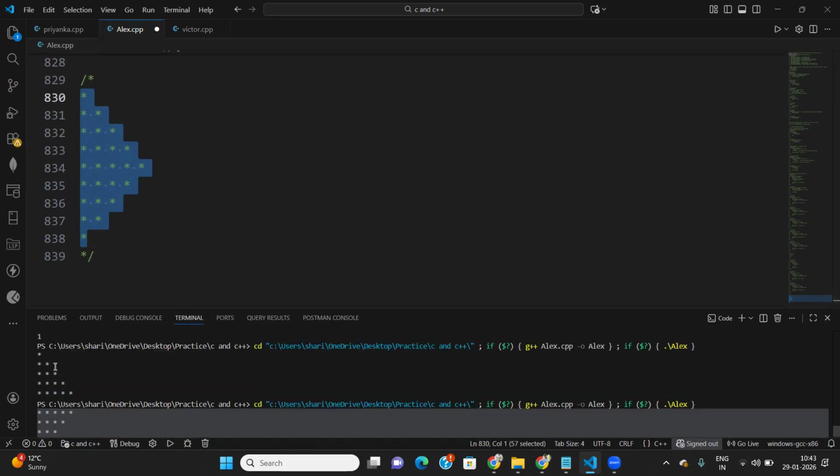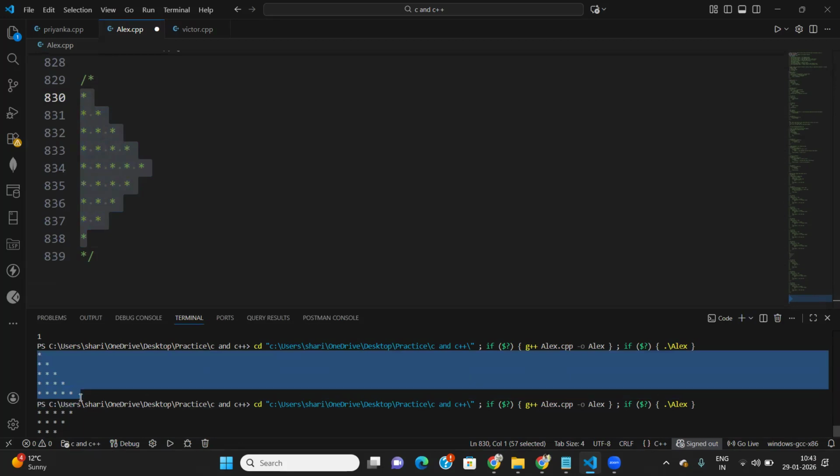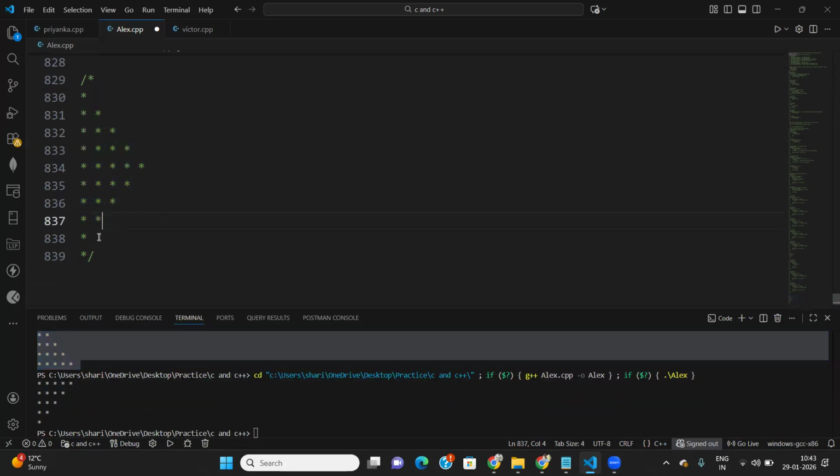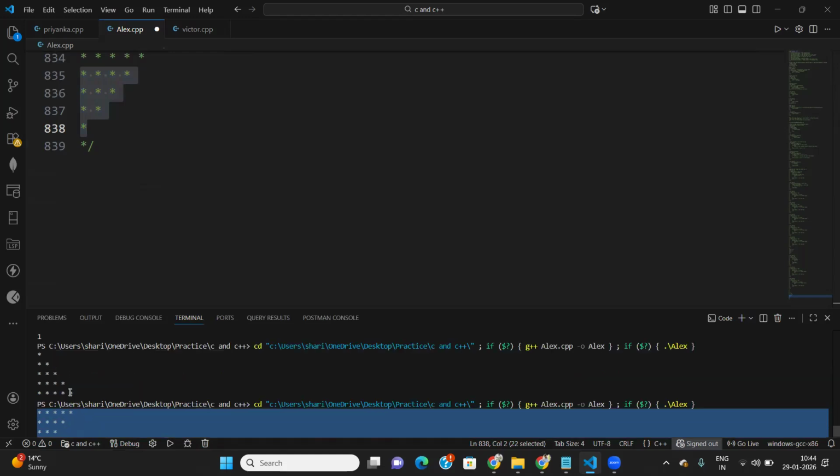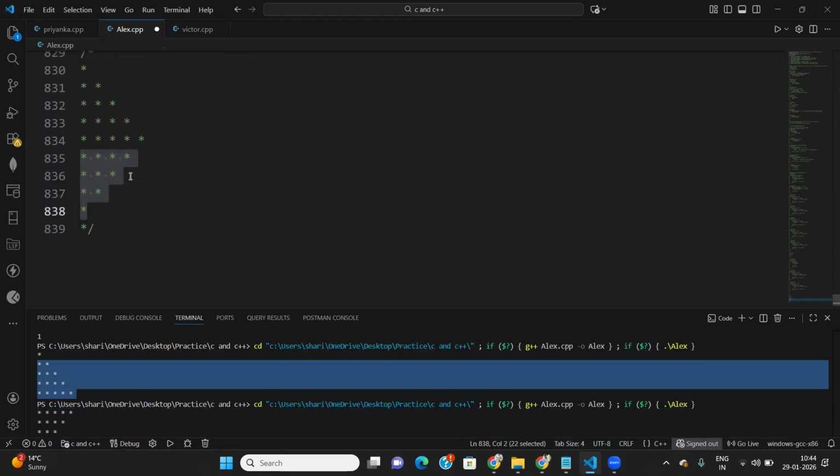We can create it separately, one by one. But how to do it as a combined one? Combine the code. Yes, this is also the correct one. But remember that in this case, this will end with the 5, and in the other parts it will start with the 4, not the 5. But in this case, the first thing is 5, 5, and this also ends with the 4. But I don't need it to be this one. Okay, this is just a tricky way.